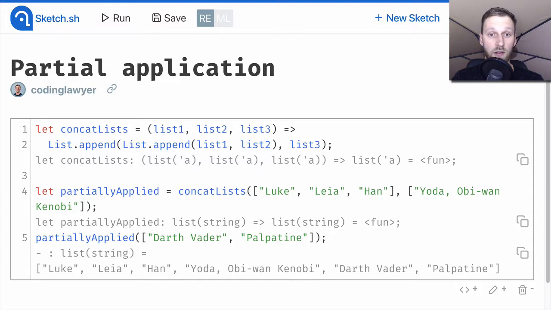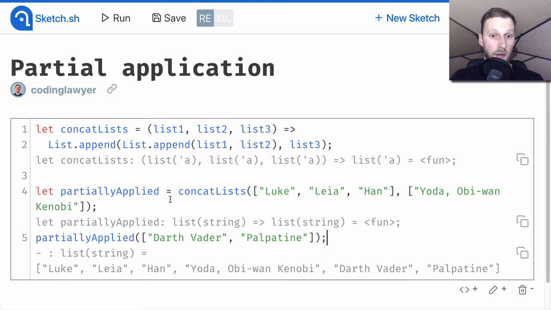We defined the concat_lists function, which expects 3 lists and concatenates them together using the built-in List.append function. First, we passed 2 list arguments here, first one and second one, and stored this partially applied function as partially applied.